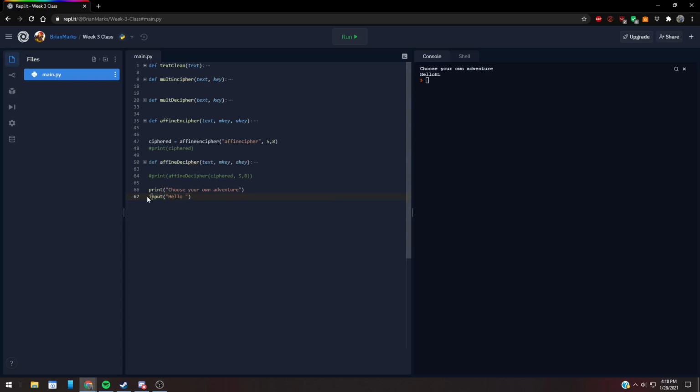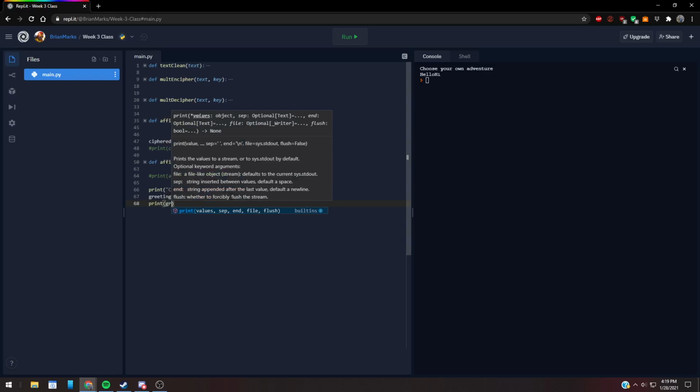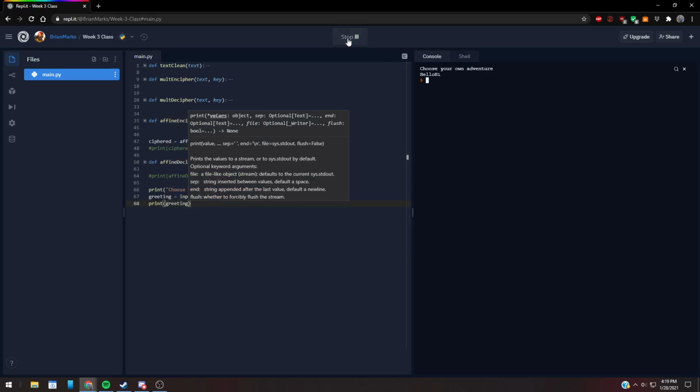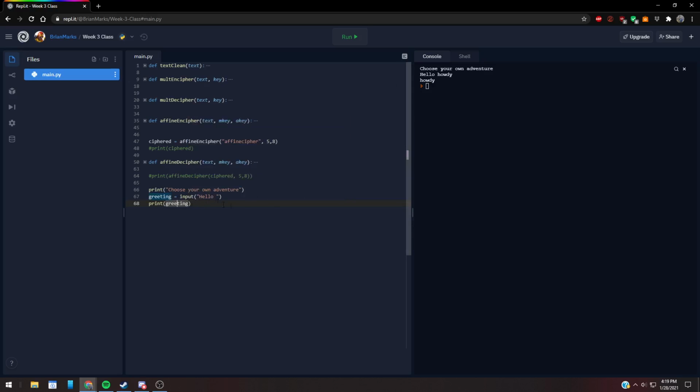Basically, if you don't have this set to a variable, we'll say this is our greeting equals input hello. Greeting is like the basket where you're putting this input. You've just gathered this input. If you don't have a variable, you're just throwing it on the floor and it's useless. If you have this basket, you've grabbed the input from the user and then you've put it in this basket. So now what we can do after this is we can say print greeting, and now we can say, choose your own adventure, hello, I'll respond howdy, and then it will print howdy. It'll print what I said.